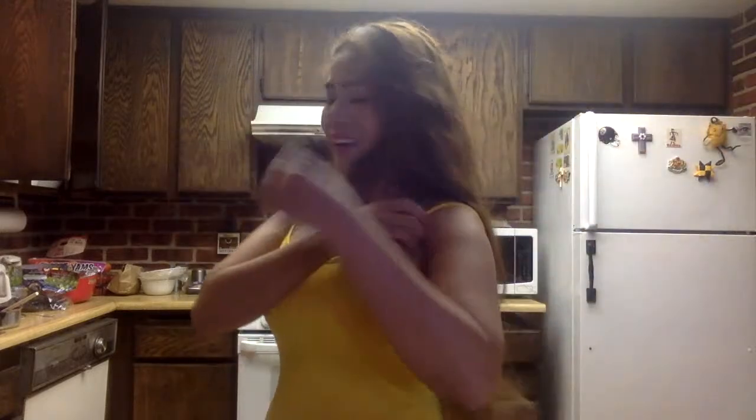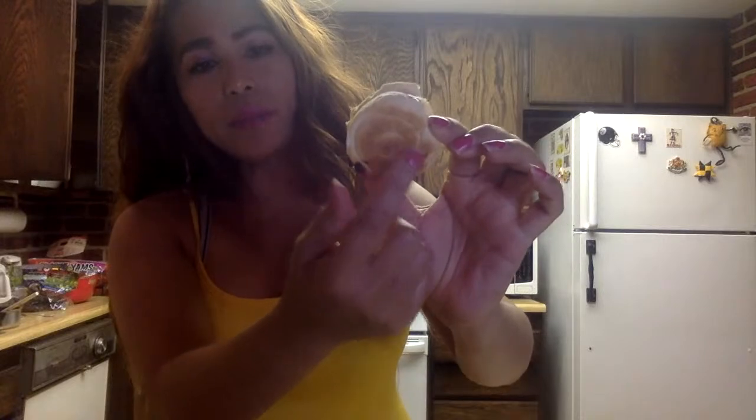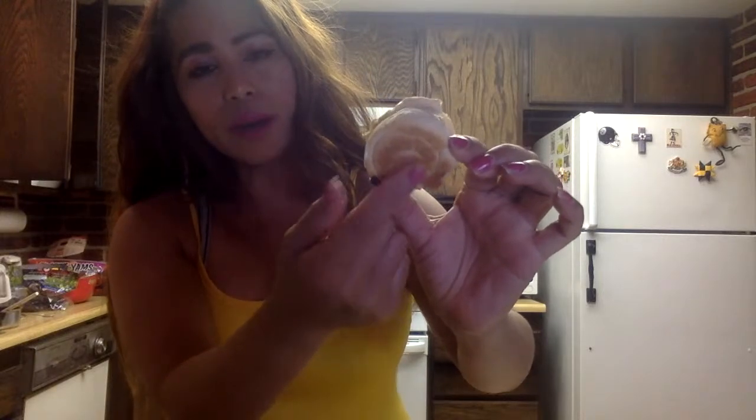I see some cake that ain't baked. No. Which one? No, this one. No, it's baked because look, King Bags, when you see the brown on the bottom, it's already done. Because that's supposed to be a flower design, and my design just didn't come out right. But that's how you're supposed to do it. See.